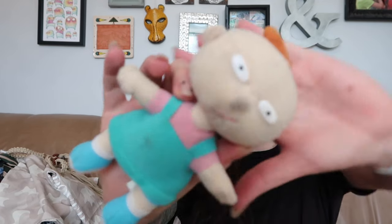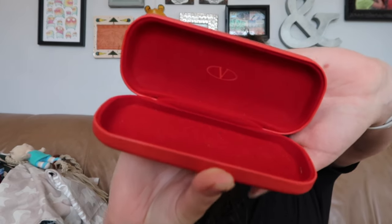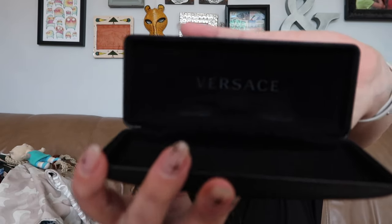I got a little vintage plushie — this is Lil from the Rugrats from 1997, Mattel. I don't know what she'll go for; probably not a lot, she's very dirty, but it's vintage — something I could put in the booth if I can't sell it. I also picked up a Valentino sunglass case — sadly nothing in it, but it has the Valentino logo inside. I've sold a few glasses cases from designer brands like Versace and Burberry before.